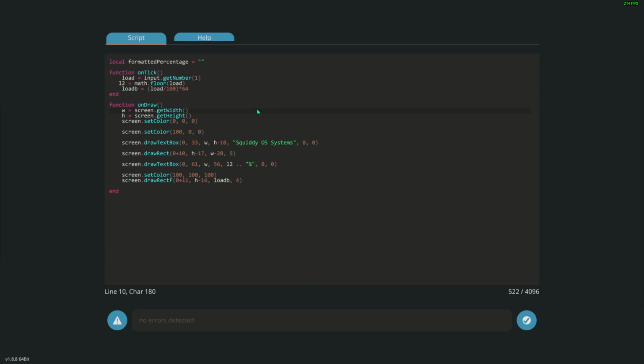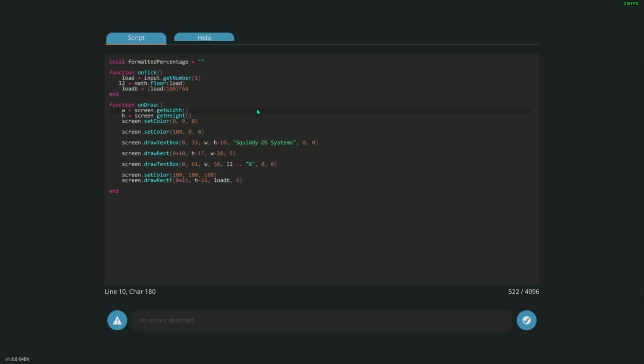Then we have the screen.setColor 100, 100, 100, which is again a shade of white. So this is just setting the next line to a color of white. Then we have screen.drawRectF. Above screen.drawRectF, we had screen.drawRect. What's the difference? Screen.drawRectF is screen.drawRectangle F, full.